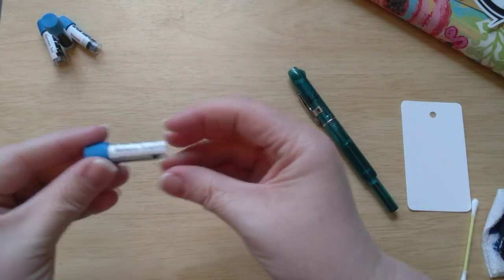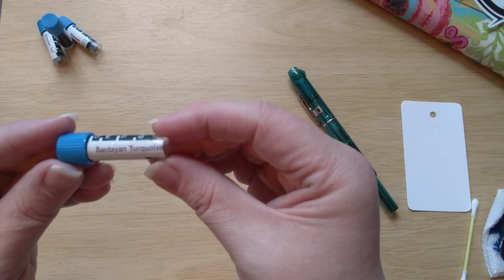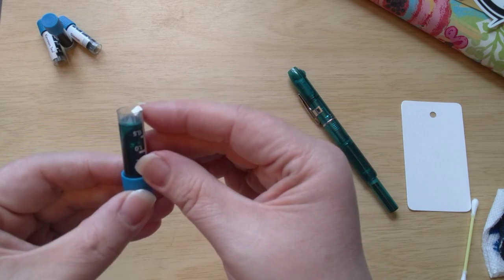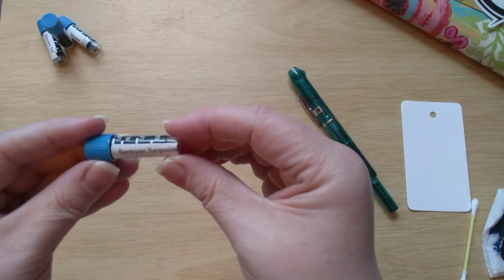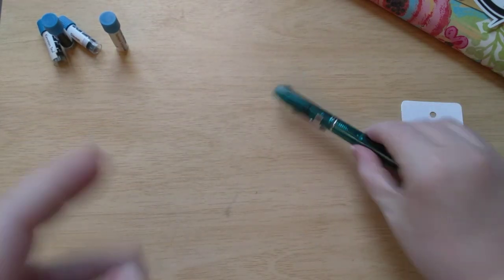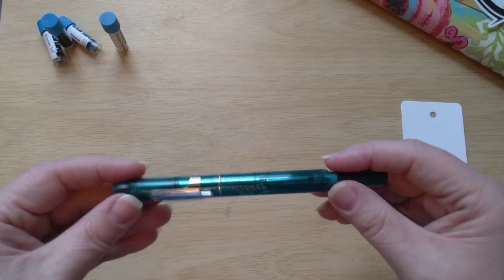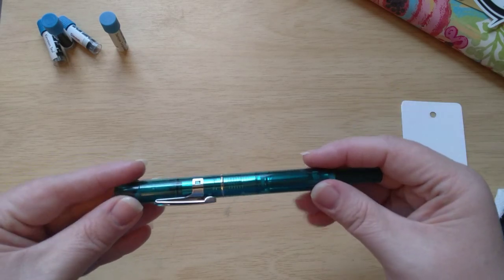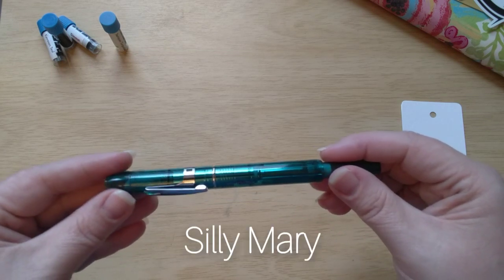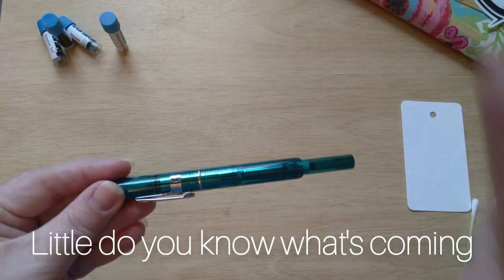So, this is the ink that I have picked out. Can you see that? This is a Troublemaker sample, and it is Batanyan Turquoise. So, I thought it would go very nicely with the pen and be a lovely ink for us to try today. I've really been enjoying my Troublemaker inks. So, I disassembled the pen and read the instructions and put the pen back together, and I feel confident that I can ink up this pen on camera. I have said that before with hilariously disastrous results, so please bear with me.